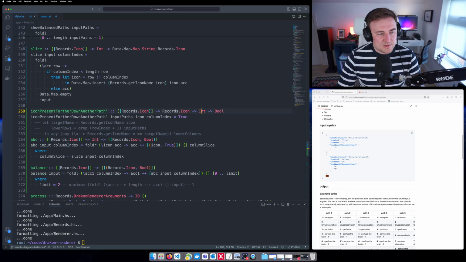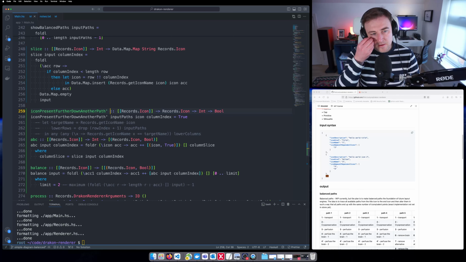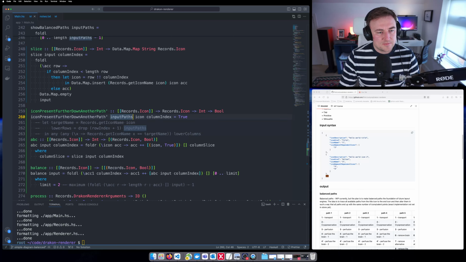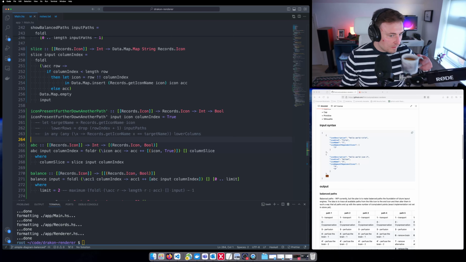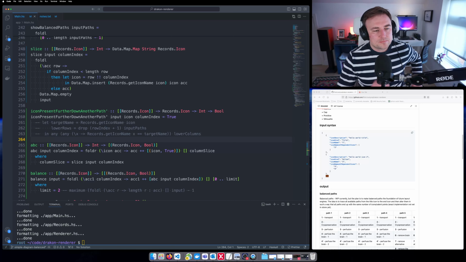Like this, icon present further down the path, further down another path, prime. So this gets the list of lists. Let's call it just input, icon, column index. Maybe this drop would actually work.